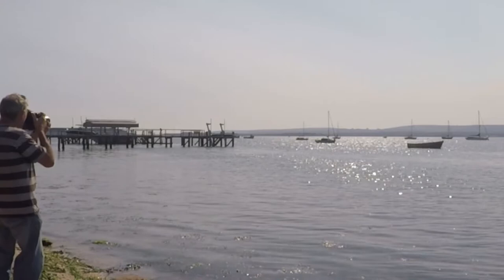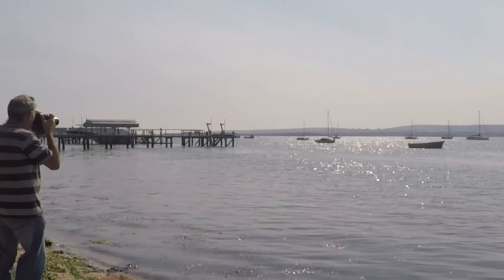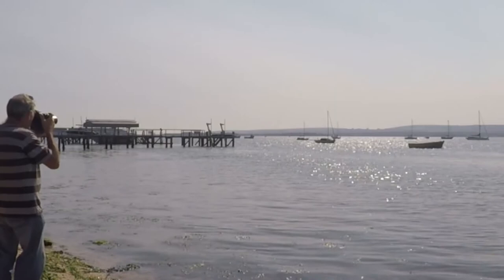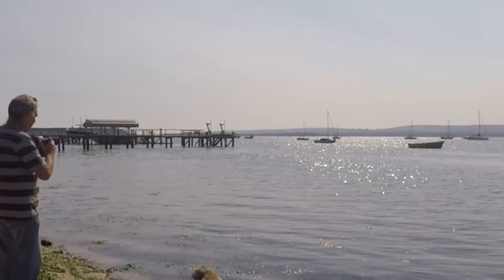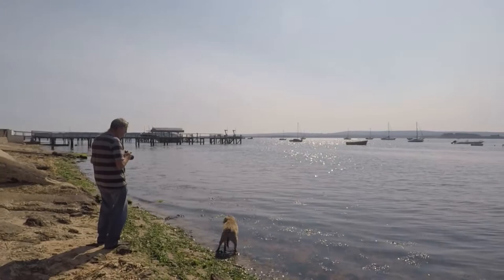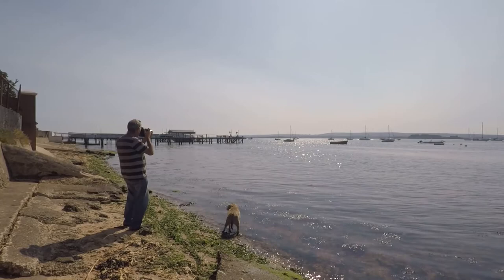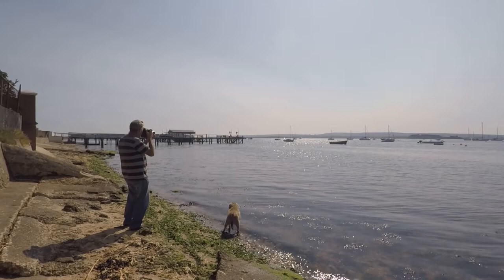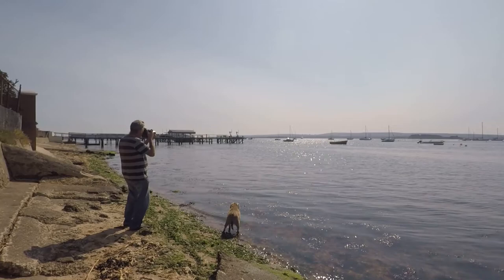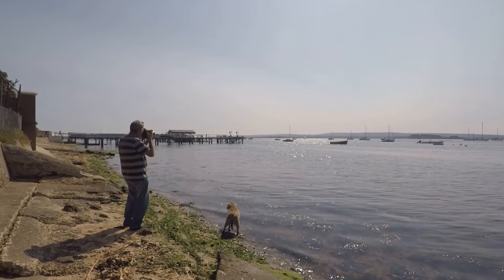I'm going to zoom, I think round about 150, because I want to get those two or three sailing boats in the background in. I'll put it on F11 and I'm going to take a shot, and then I'm going to start to defocus, defocus a bit more, a bit more, and more, until it is completely so out of focus you can't even see it. And I'm going to do that again.